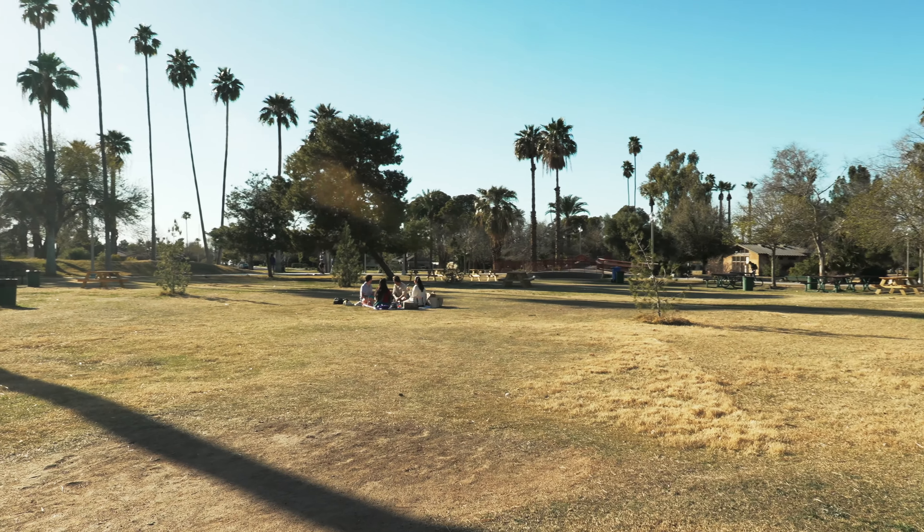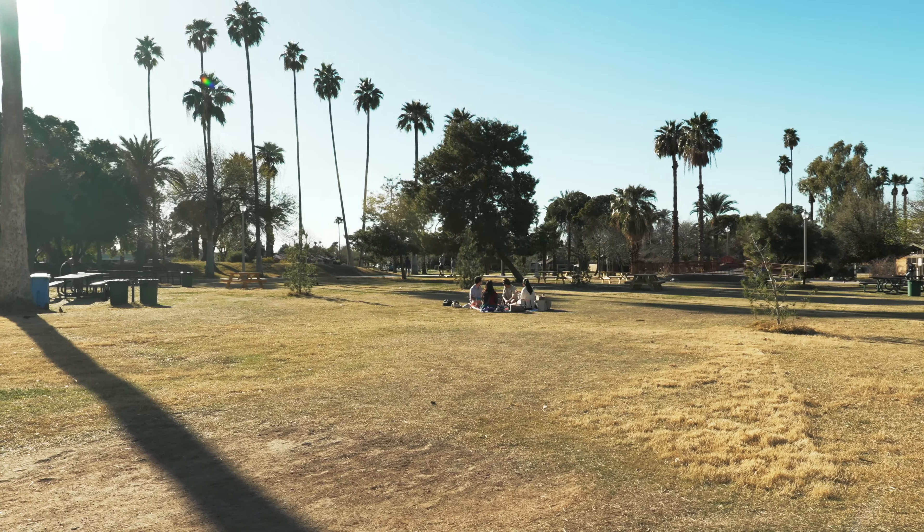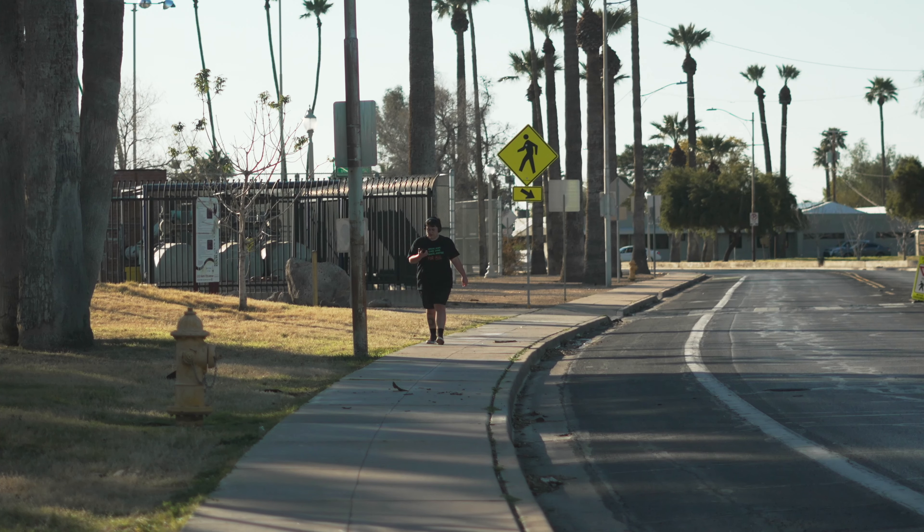I got it rigged out with a V-mount battery and I've been doing some running and gunning. I've been testing. I didn't do any paid work with this because I wanted to run it through its course. So far, so good — I'm satisfied. It's looking like a good B-cam for a big production. I'm really surprised by the image quality as far as the dynamic range. It's been given 14 stops of dynamic range, but after we grade it, it holds up. It really does hold up.